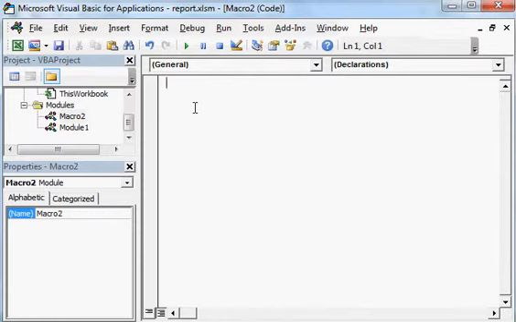To start typing your macro, you're always going to start it with the word sub and then macro 2, and then you're just going to push enter, and that's going to auto-populate that in sub there. And then the things that I like to put at the top are things like the date that I created the macro.